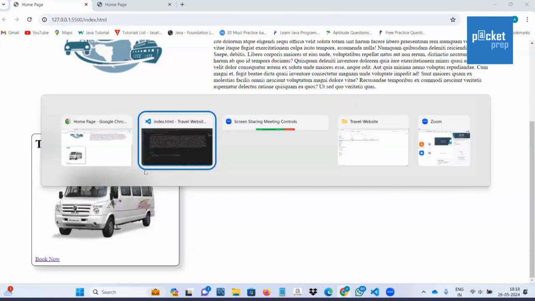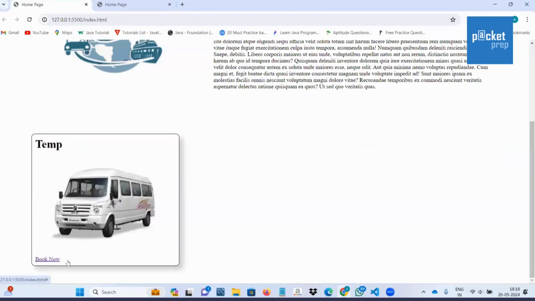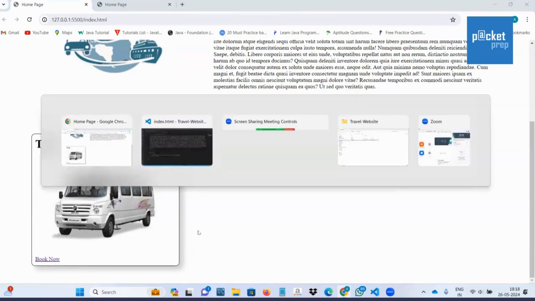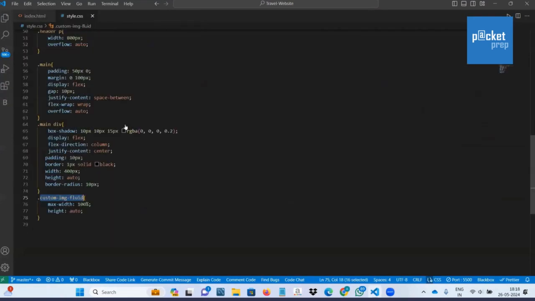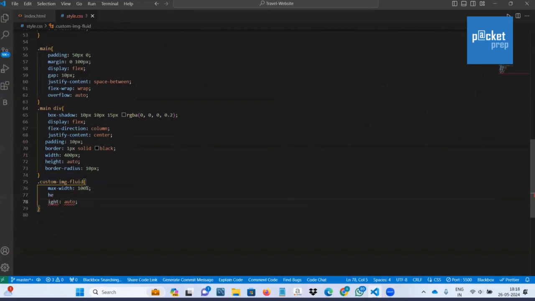Similarly, we can align this button also. To align this button, we can style the anchor tag. So in the style.css, main is our class name, and inside this division we have this anchor tag.